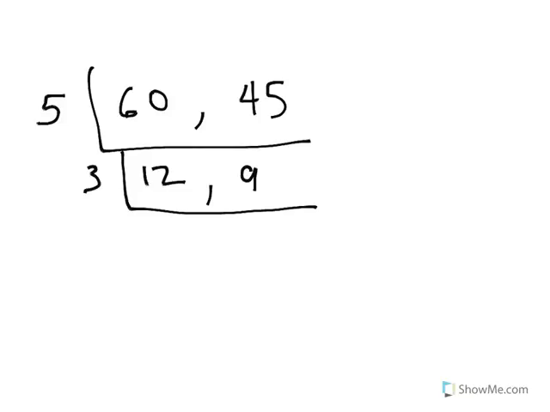And when it does, you end up with 4 and 3, because 3 times 4 is 12, and 3 times 3 is 9. So when you're figuring out what the greatest common factor is, the biggest number that goes into both 60 and 45 is going to be right here. Isn't that kind of cool? 5 times 3 equals 15, and that's what your answer is. Let's try another one just to see that that works again.